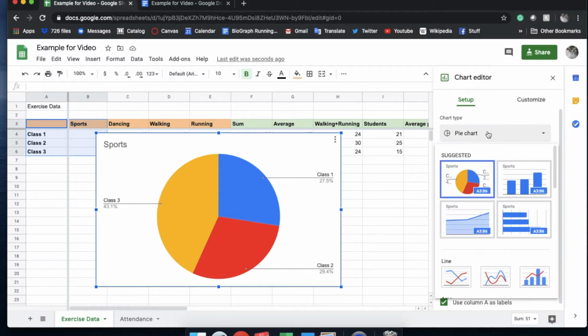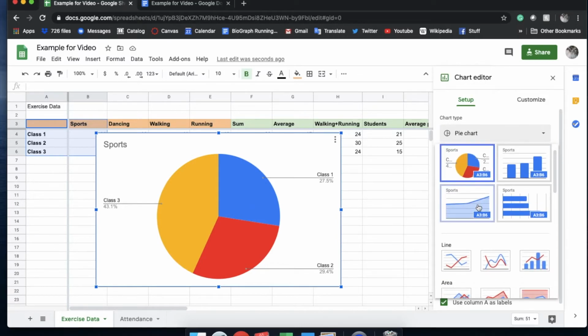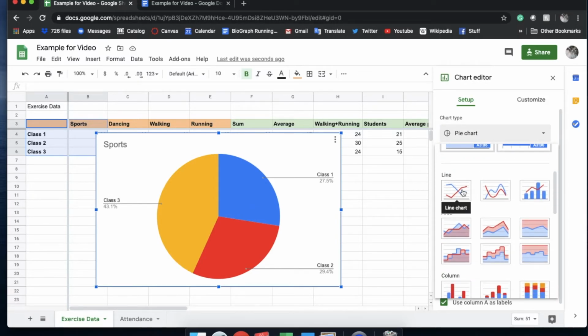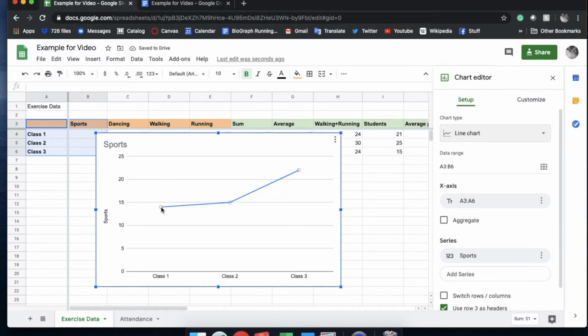But we can go over to Chart Type, and we can look at some of the different options that they have. So let's say that maybe we want to do a line chart. A line chart is probably not the best way to convey information about the number of sports activities that each class participated in, but you can imagine a situation where you're collecting data over time from a specific spot or from different locations, and you want to see how that data changes. A line graph would be one way to show that change over time. In this case, it would be showing a rise over time. Of course, that's not the data that we're working with in this case.